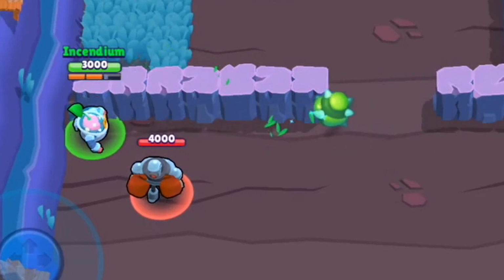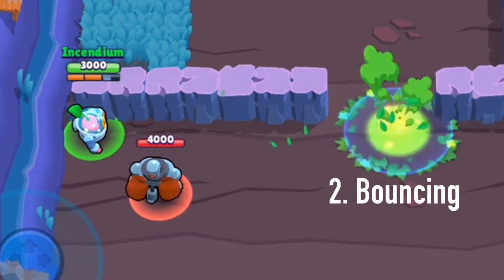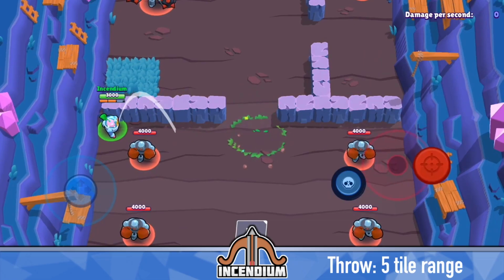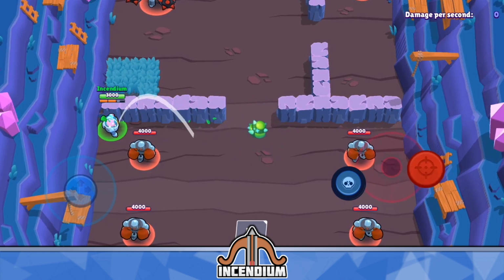Sprout's attack can be separated into two separate parts. There's the throwing phase and then there's the bouncing phase. When you first throw your attack, you can throw it up to 5 tiles, but you can literally just throw it on top of yourself as well. And during this throwing phase, the attack is going to go over walls no matter what.